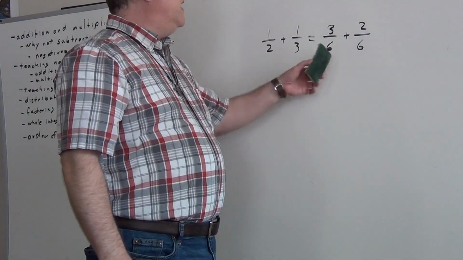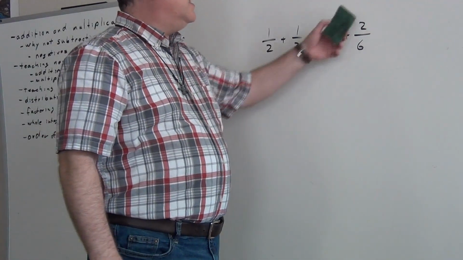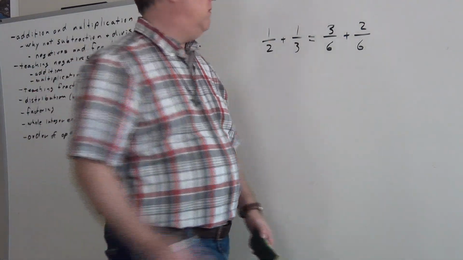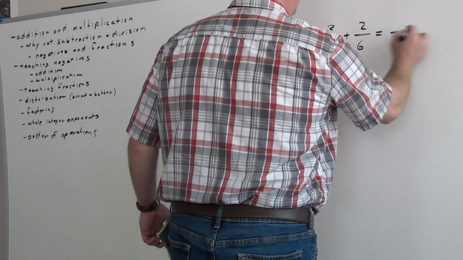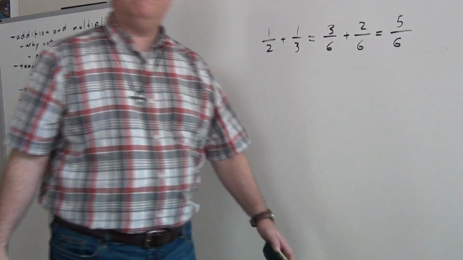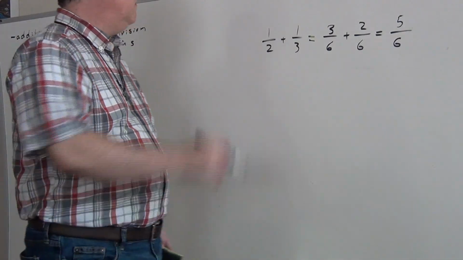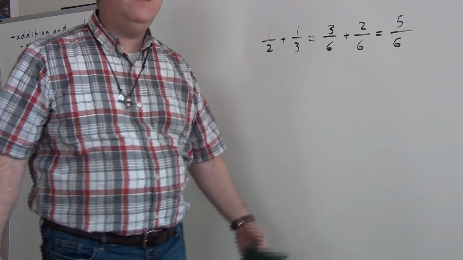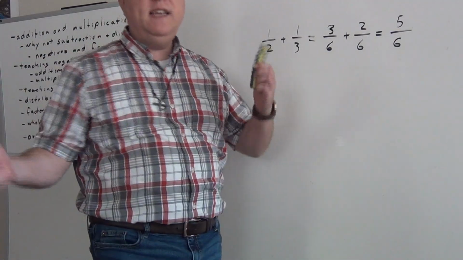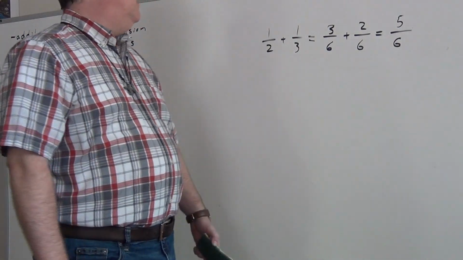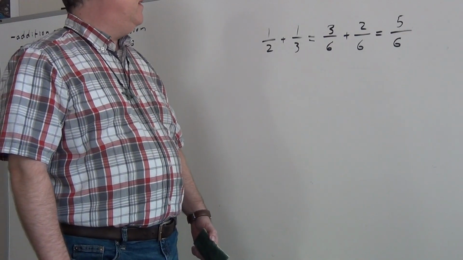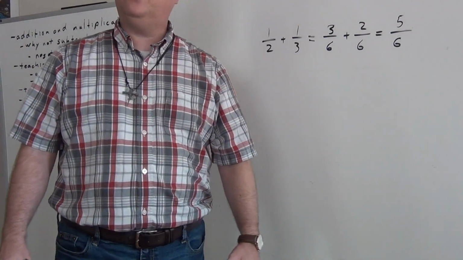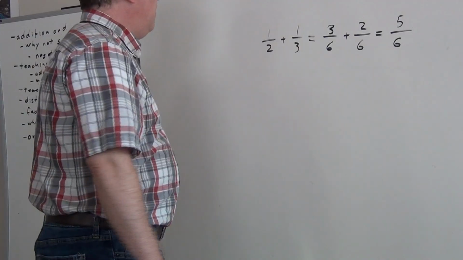Now, if 6 of these gets you 3, and 6 of these gets you 2, what happens if you have 6 of both? You get 5. 6 of these gets you 5. Cool? You might explain it like buying fireworks. You know, you have fireworks deals, buy 1, get 2 free, right? I guess that would be opposite, wouldn't it? That would be 1 gets you 3, not 3 gets you 1. Never mind.